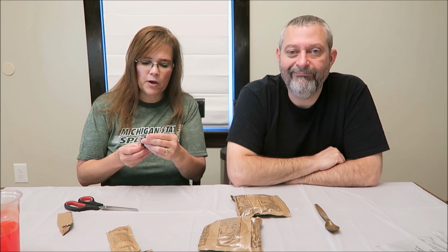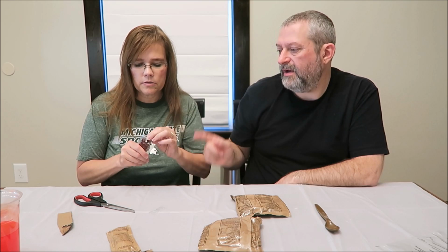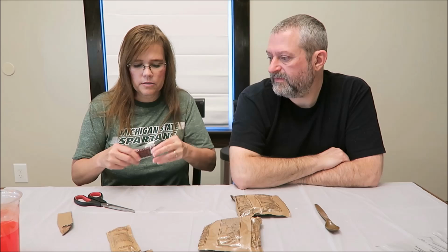Chunked and formed. Okay, so I'm going to keep this package as well, because it has some stuff on it. Might have to cut it on the side, though. I got it. Oh, you mean to get it? I think I did it. Okay. Sometimes they're so tightly shrink wrapped.